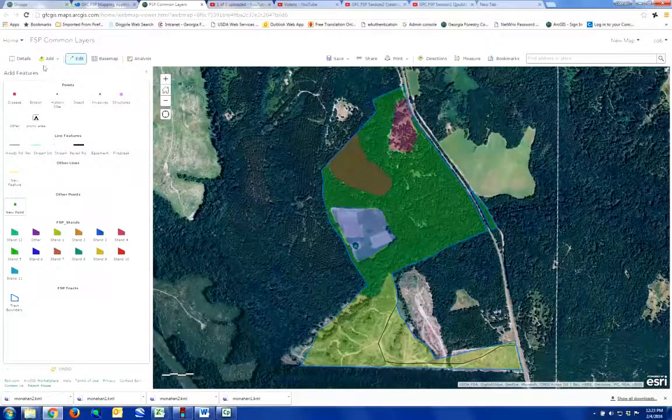Alright, so we're done with our editing. We have a woods road, which is symbolized from the template, and then we have a spring, which is going to be symbolized by that other type field that we entered in as being a spring.